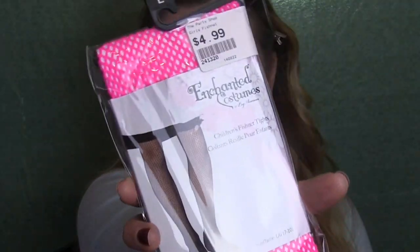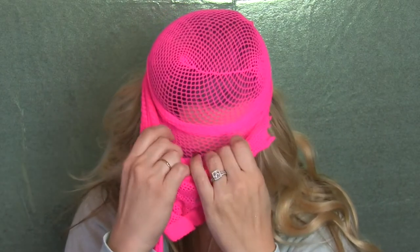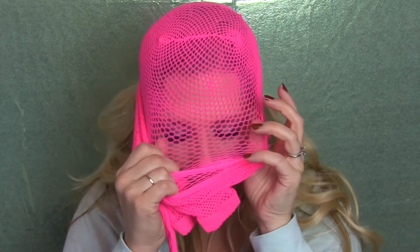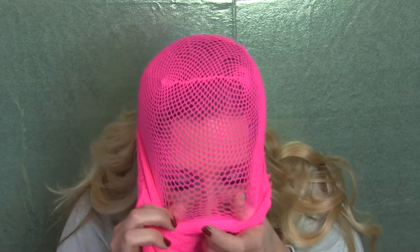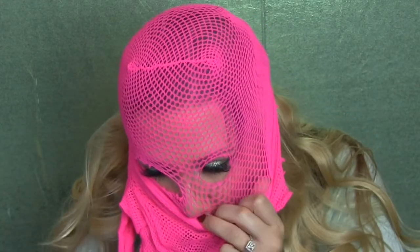We're going to use fishnet pantyhose to make the scales. I'm not going to lie, I got the kid size in hot pink, and they were really tough to get on. I ended up having to cut them in the back because kids' legs apparently are small. And then I couldn't see, so I cut eyes. And then I couldn't breathe, so I cut a mouth. And it was just like getting claustrophobic. So if you're like me, do that.